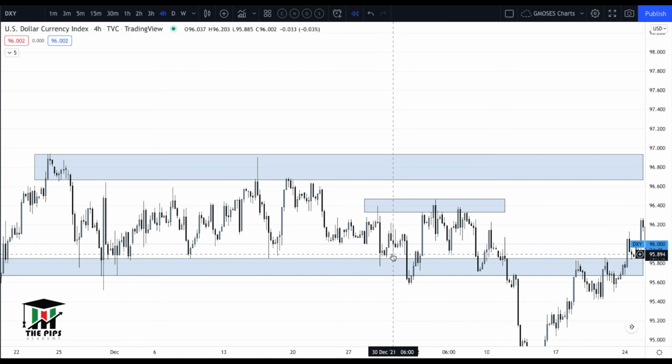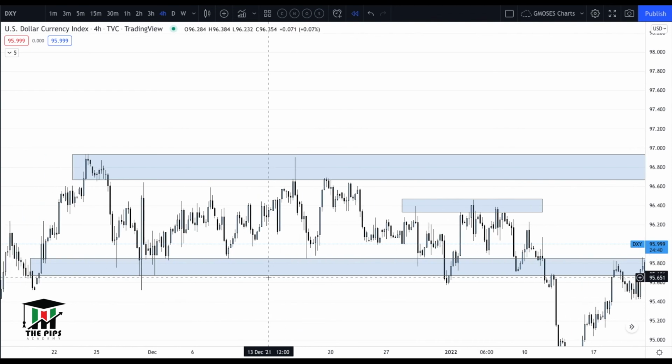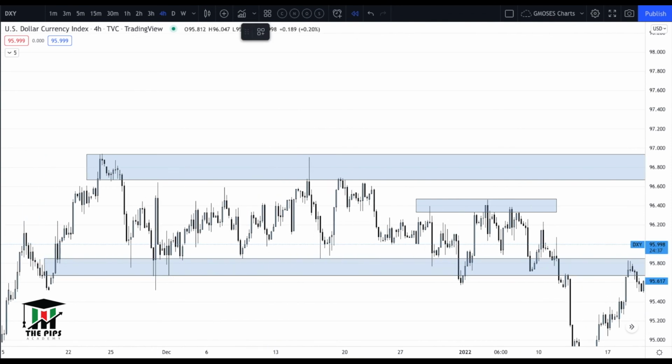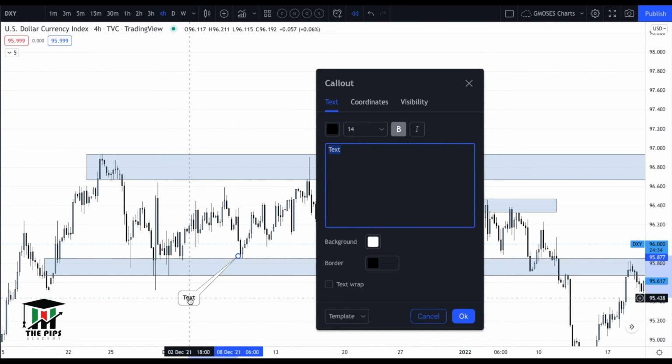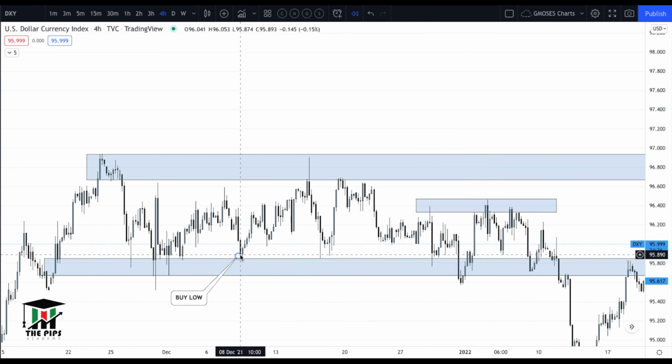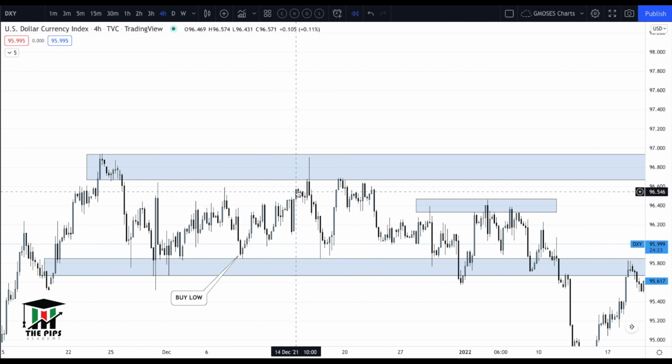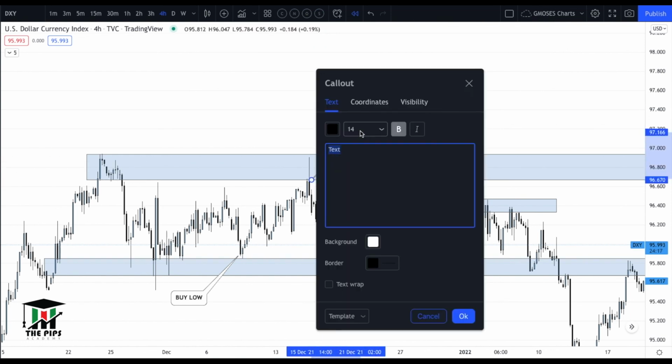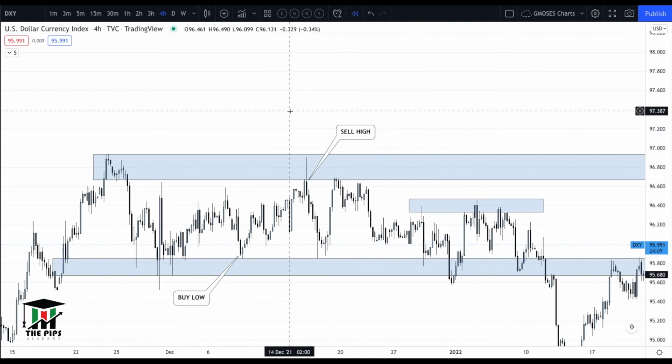Conceptually, think about the saying, buy low and sell high. When price is at a level of support, you want to buy when it's low. For example, price has hit this level of support, so you want to buy, and you want to buy up to the resistance. When price is at a resistance, you want to sell. I hope this helps you guys.